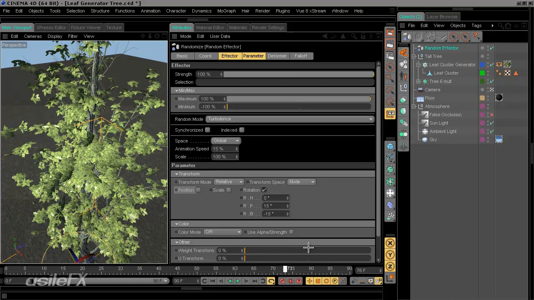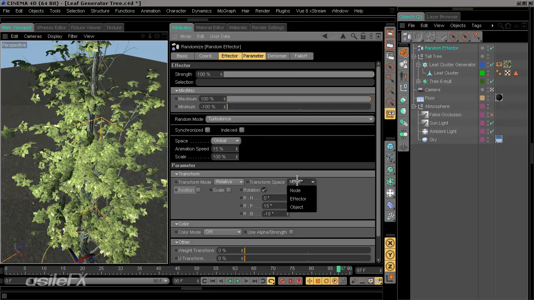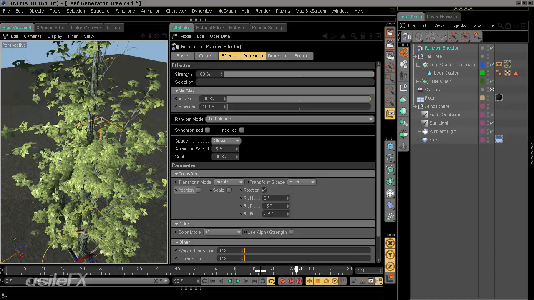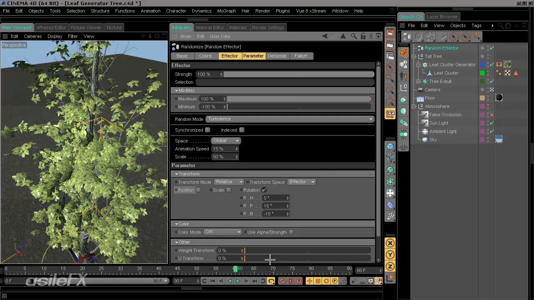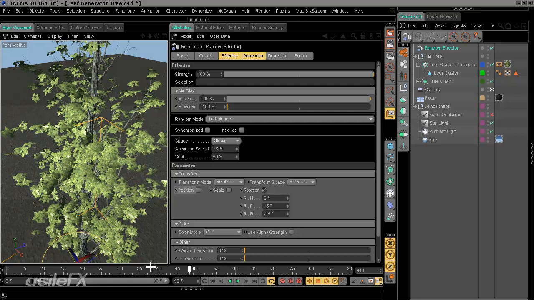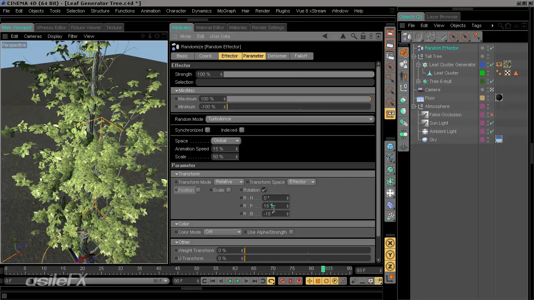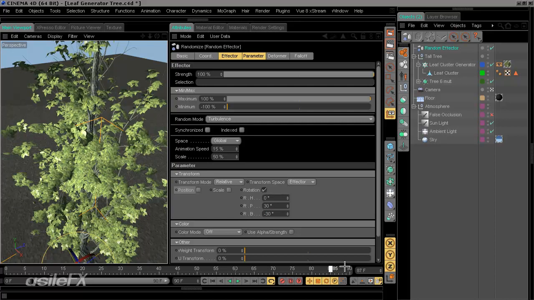Now, we're going to see more of a fluid type motion through all of the clones with this mode without the indexed and synchronized turned on. So with those options turned off, we have the turbulence running through all of the clones as kind of a whole object. Changing the transformation space, we'll modify that slightly, going from node to effector. And then we can modify the scale. And then the intensity is basically the overall pitch amount. So if we do 30 and negative 30, we're going to see a lot more motion going on.